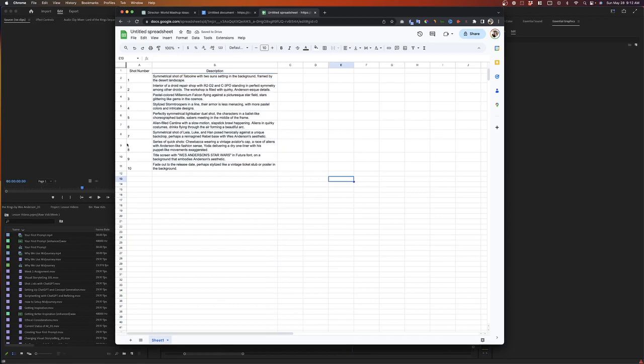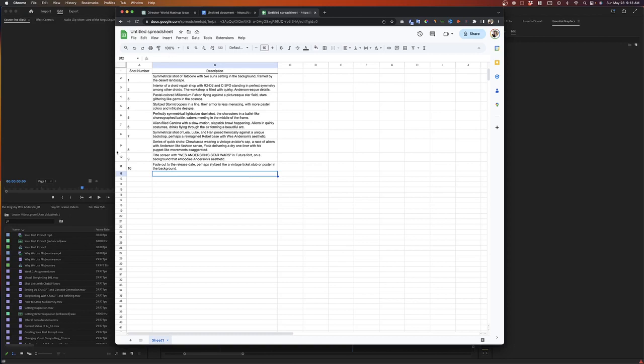Cool. So again, you should go in here and customize this. This is a creative curation process. It's not a creative replacement process. So, changing up certain design ideas, like this says pastel colored Millennium Falcon. Maybe we wanted a pastel colored X-Wing with a different style background. Again, you just use your own creative imagination to put together the shot list.